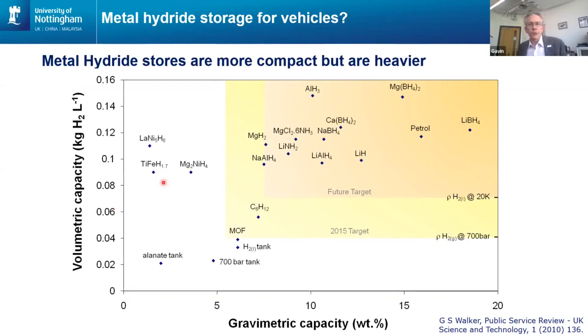Can we utilise metal hydrides on board vehicles? There's a weight penalty, so that has to come into consideration when we look at the types of vehicles. But what this graph shows is that if we concentrate on the volumetric capacity — even going up to 700 bar compressed gas — you are stuck at about 40 grams of hydrogen per litre for the fluid. Whereas if you go to metal hydrides, you're into about 100 grams per litre of storage. So there's a big potential volume saving, but you need to target systems and applications that can tolerate the extra weight, because with some of these alloys they are heavier — and there'll be a penalty also when you take into account the containment for the materials.